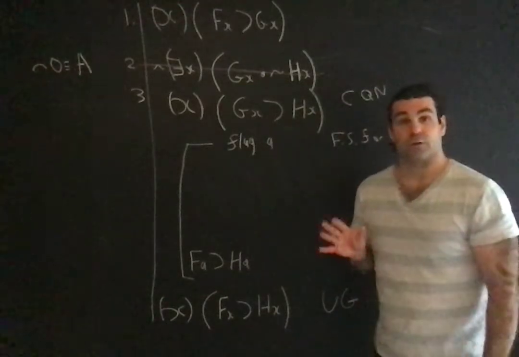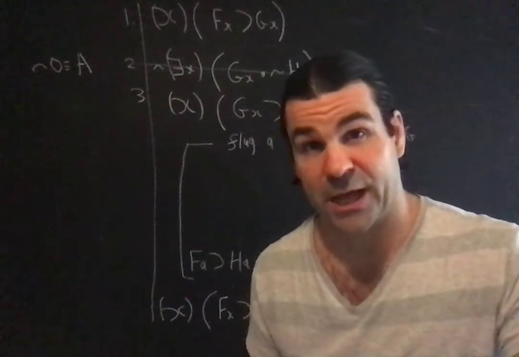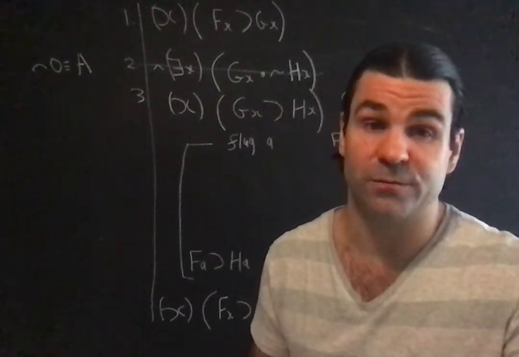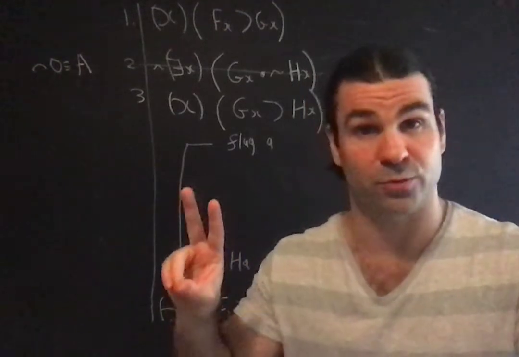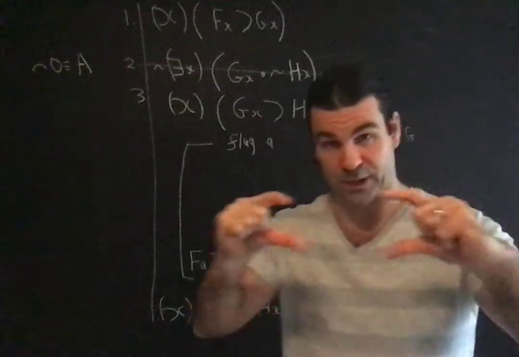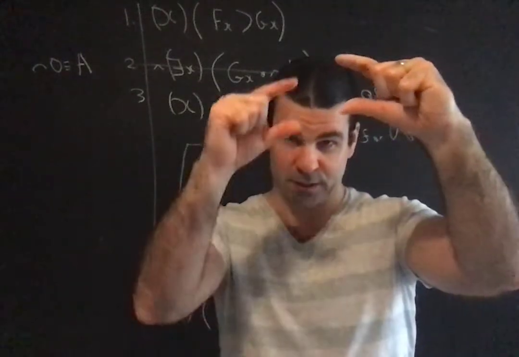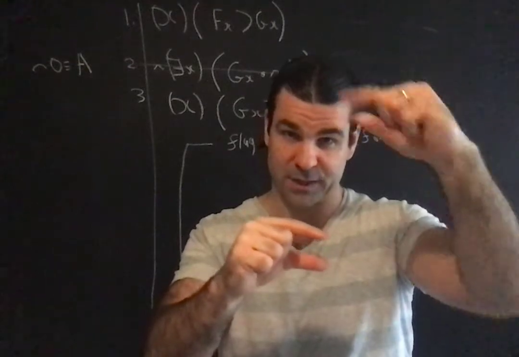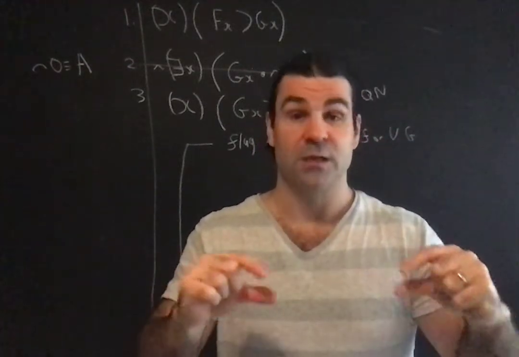Now, recall from the lectures, remember that universal generalization has the advantage that conditional proof has over indirect proof, right? Those are the two rules involving assumptions. Conditional proof, remember we saw a conditional down the bottom. To get that, we would assume the antecedent, derive the consequent, and that would allow us to infer the conditional.